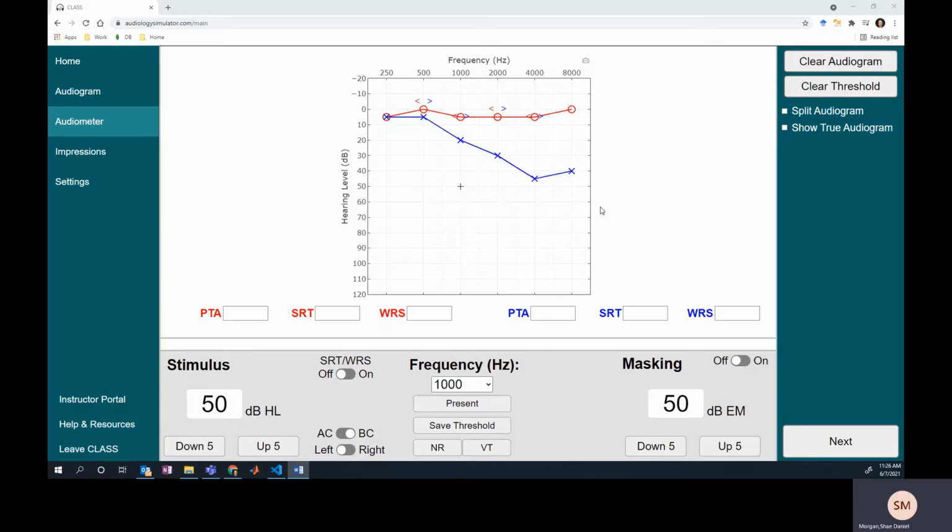Last, let's take a look at 8000 Hz. Is the sound in the left ear loud enough that it could be heard by the right ear via bone conduction? Our level is 40 dBHL, and after interaural attenuation, it loses 40 dB and is a 0 dBHL bone conduction signal in the right ear. In this case, we don't have a bone conduction threshold in the right ear at 8000 Hz. But we think that the bone conduction thresholds should be close to the air conduction thresholds, so we use that for our comparison when we don't measure bone conduction. In this case, our right air conduction threshold is 0 dBHL, so it's possible that the 40 dB sound in the test ear is heard by bone conduction in the right ear. We do need to mask at 8000 Hz.